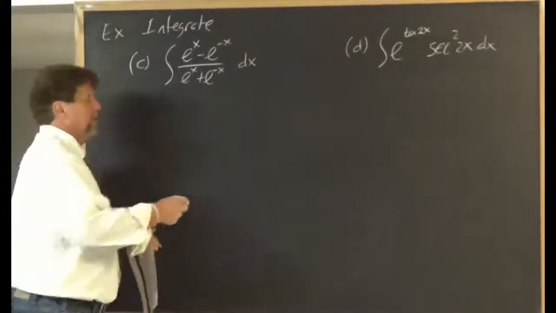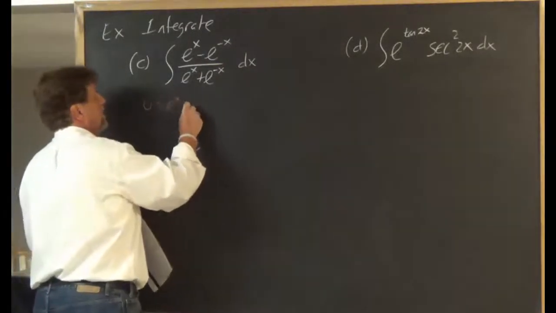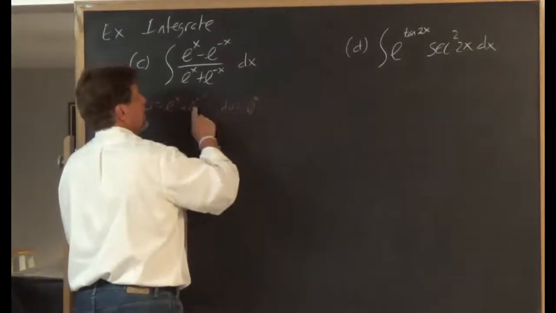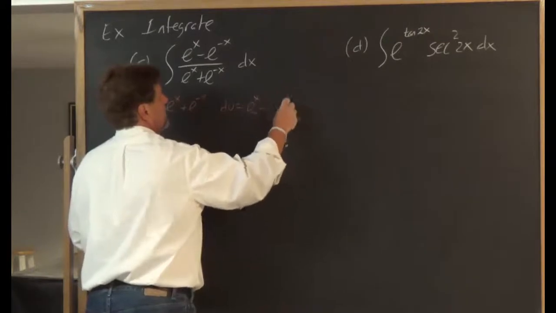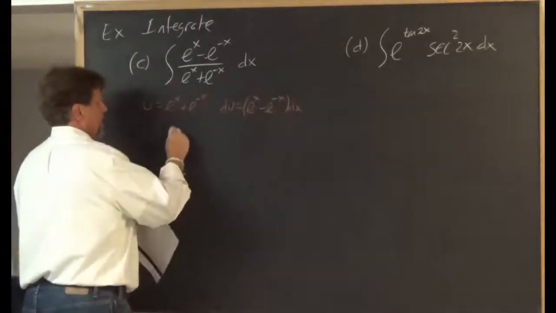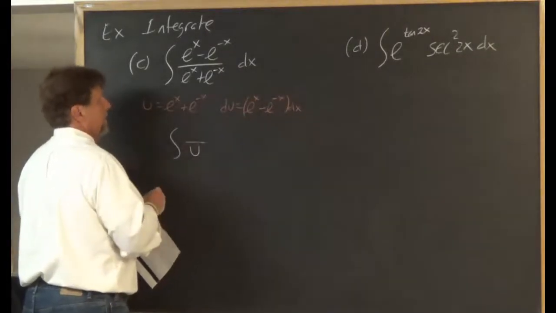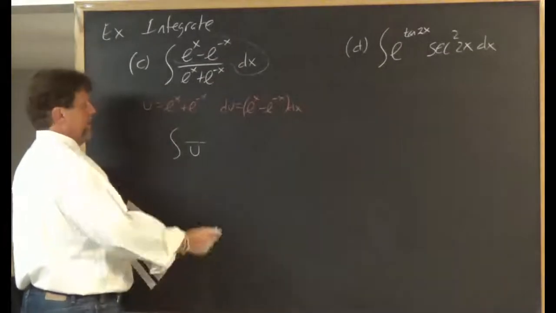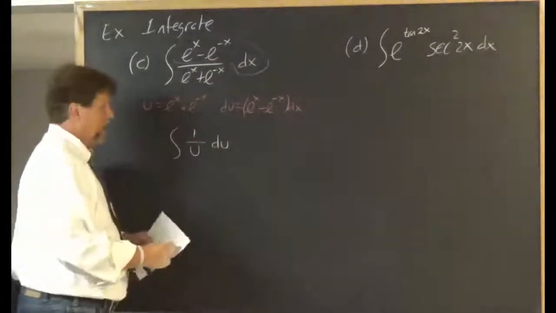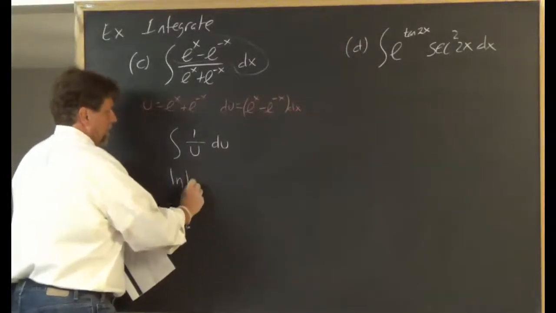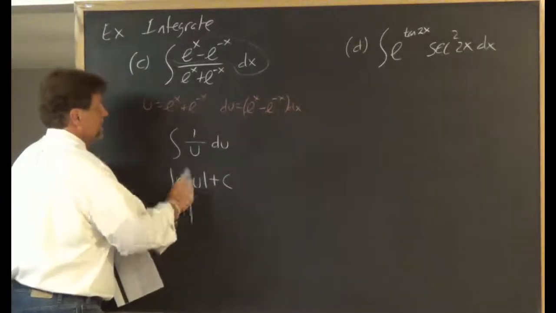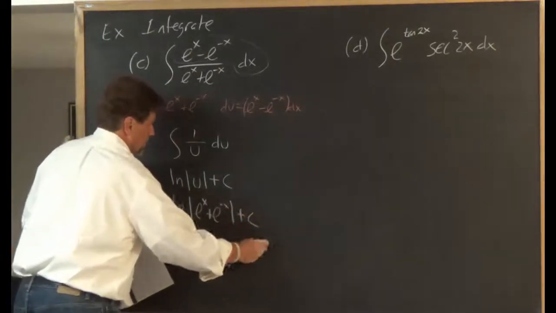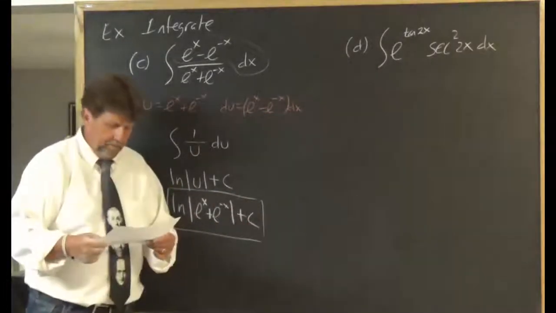All right, part C. Here's what I hope you did. I hope you let u equal the denominator. Then du is, okay, the derivative of this is (e^x - e^(-x)) dx. So when I substitute in my u, that's the denominator. And then, oh hey, that's pretty nice. du gets substituted for everything else. I didn't have to do any massaging. That's really nice. The antiderivative of 1 over u is the natural log of the absolute value of u. Resubstitute. And hopefully that's what you ended up getting.